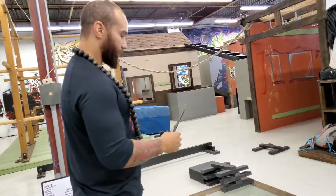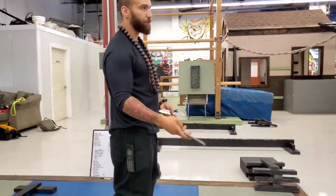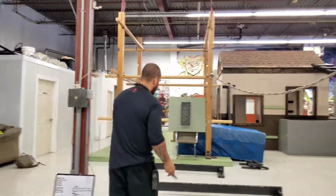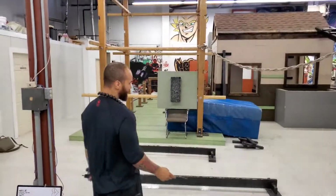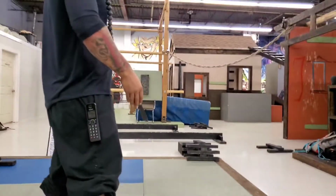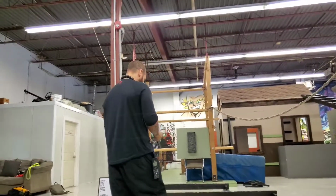So what's good about the half spin or no spin method is that from certain ranges, I hold the knife the exact same way. I don't have to keep flipping every time he takes a step towards me or I take a step towards him. There are large gaps of range where if I'm close, I'll throw handle first, and as I get further, about to here, I'll flip it upside down until about here. So it gives me all that range in which I'm holding the knife the exact same way, and I throw it. So the idea is that we'll start with the small one.